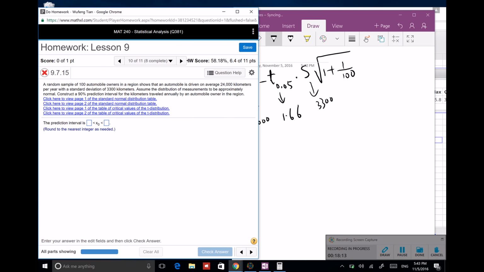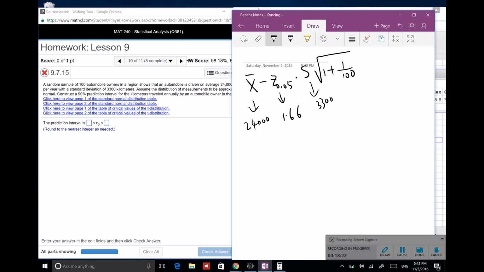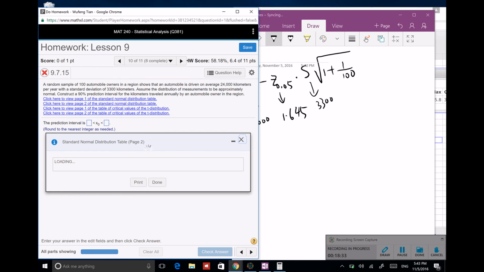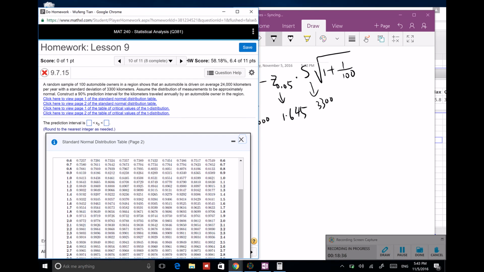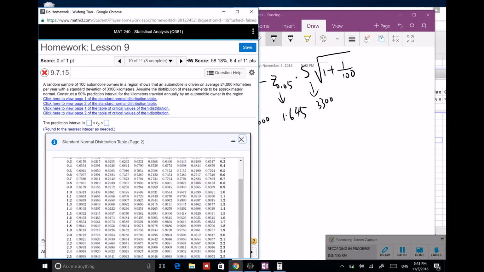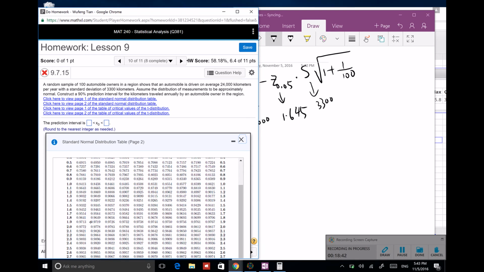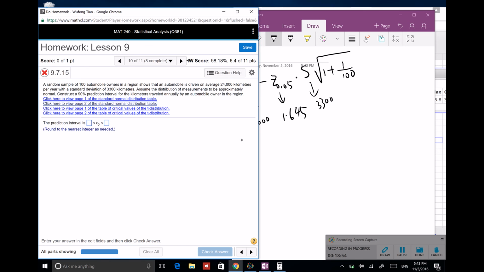Okay. Assume that it says normal distribution. Now I will not use, I don't have to use the t distribution. I can use the z distribution. So z 0.05 is 1.645, I believe. Okay, you can use the z distribution instead of the t distribution. So it's 1.645, I believe. Let me see. 1.95 is right here. Yes, 1.645. You can use 1.64 or 1.65, that should be fine.